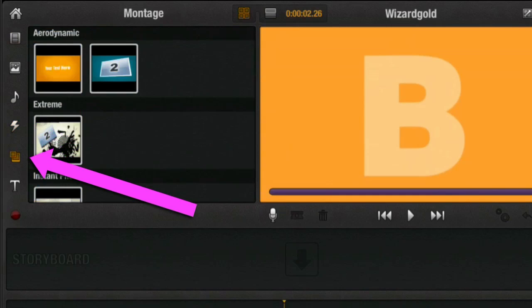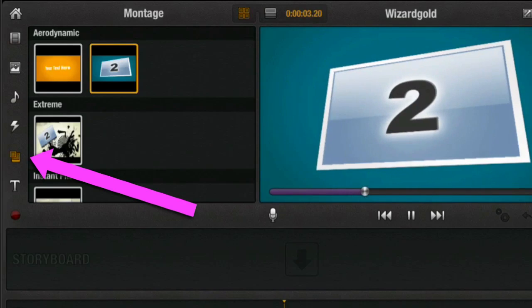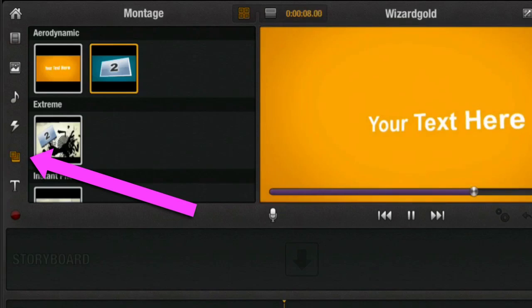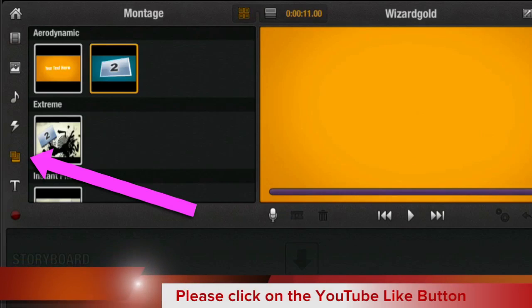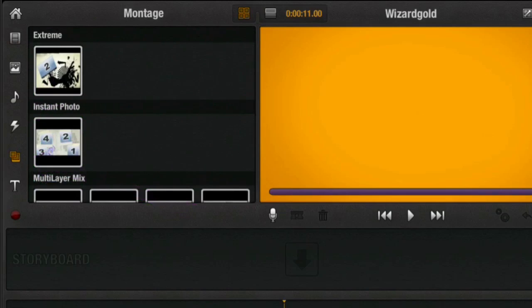And then this last one here, we've got some montage things. Now these montages, basically what you've got with these is places where you've got a drop zone. We've got two drop zones on that one. No, actually we've got three, so we've got three drop zones and a bit of text. And what we can do with that is drag and drop bits of video, drag and drop photos into the drop zones, and it'll play through and look very spiffing. So you've got a few different ones there that you can use.